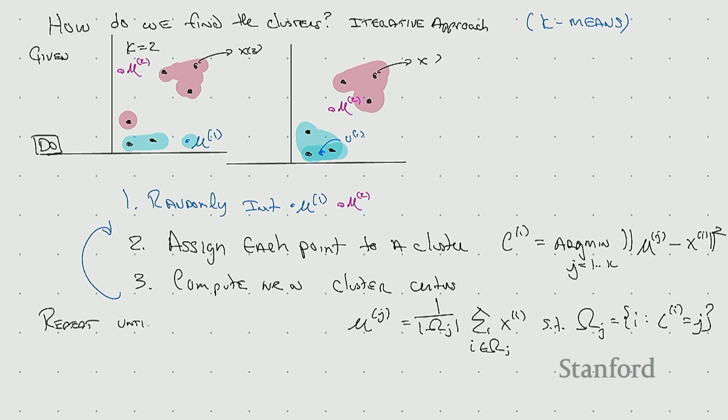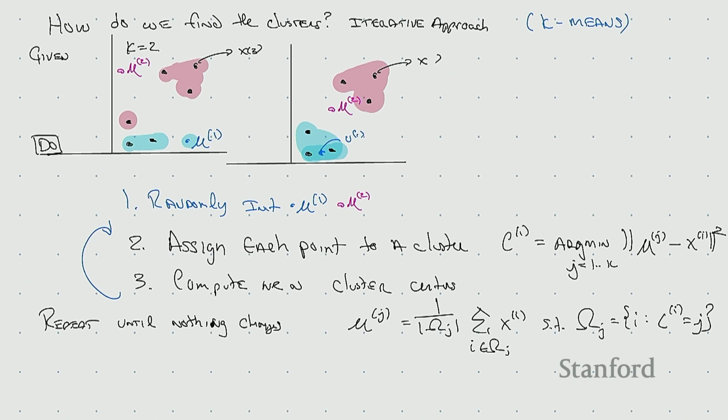Repeat until nothing changes. Notice that if the labels don't change in step 2, then the mean is not going to change, because it's a function of the labels, right? It's a function of what I guessed was in each cluster. It's always their mean. Any questions about that? Nothing changes. Oh, yeah. Please.